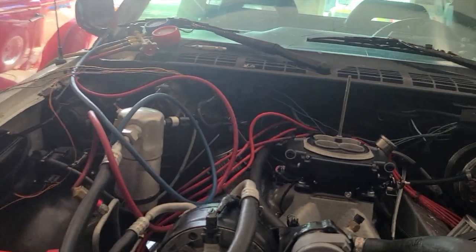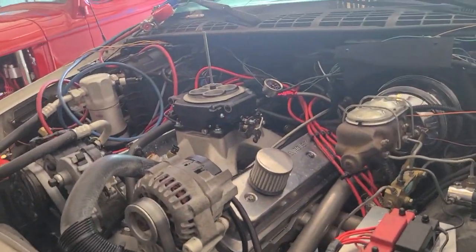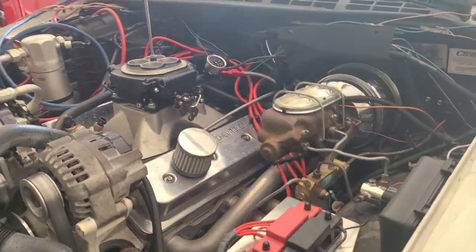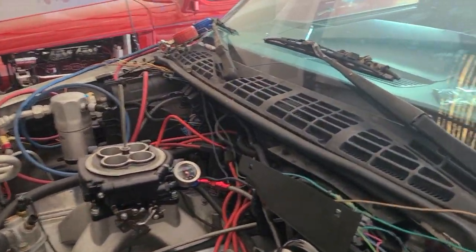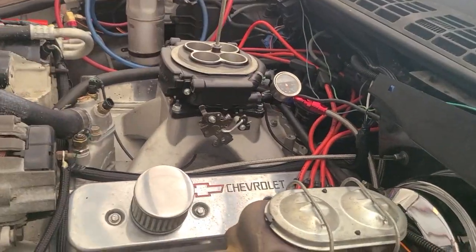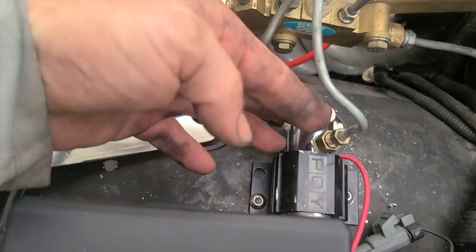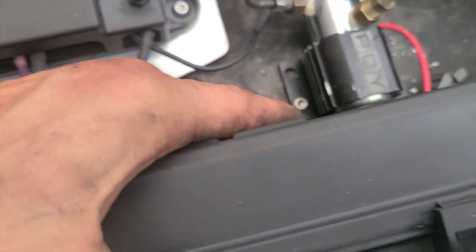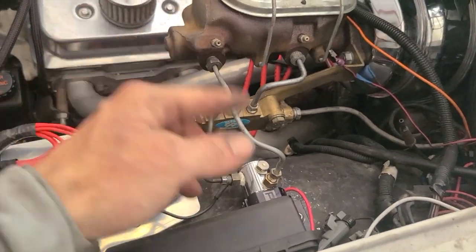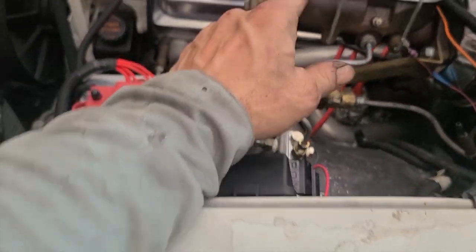I also used his heat sleeve that came off of something, I don't remember. It came off his fuel line. I used one of the heat sleeves and cut it in half and put it on both transmission lines where they are near the exhaust. I ended up having to move the line lock to over here to get the fuse box lid to work out. So no big deal. I had to remake one line, then I just kind of rebent this one.